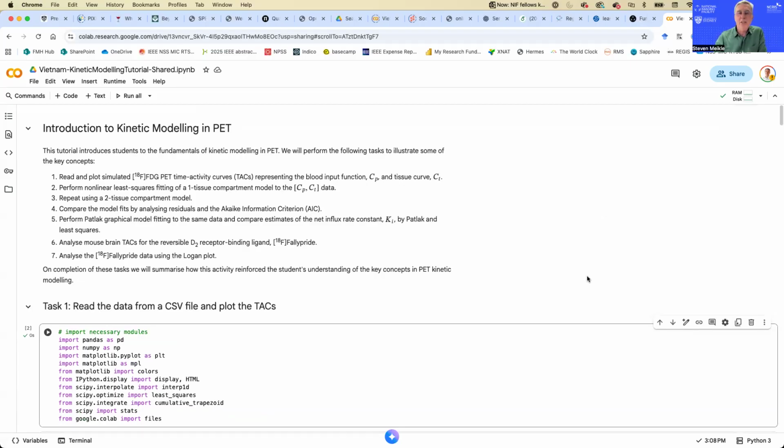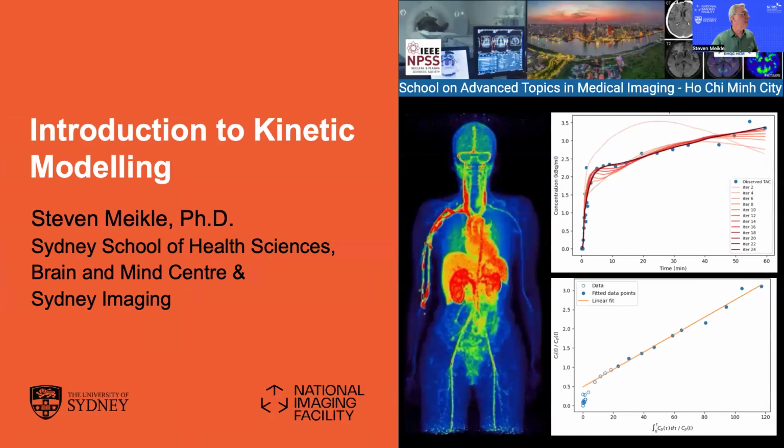Can I just get a show of hands? Just do a thumbs up if everybody's at this stage already, if you've got the Colab open and you've downloaded the files and you've clicked on that first code cell. Okay, I'm seeing quite a few thumbs up. Perfect. If you haven't already done it, just work on that while I go through these first few slides.